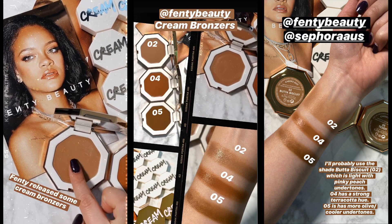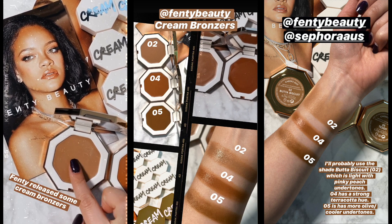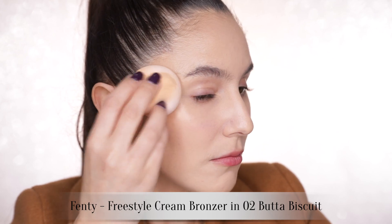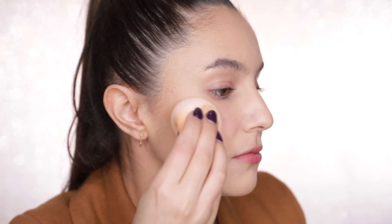I'm really excited about this next product. We have here the Fenty cream blushes and also the Fenty bronzers — let's start with the bronzers first. It says 'light as air, non-greasy cream bronzer that melts into the skin, vegan, cruelty-free, sheer buildable shades, and impossible to overdo.' I often find that the Fenty bronzers lean very warm, so I'm going to use Butter Biscuit, which is a medium bronze with a little more of a pinky undertone — just a little bit around my hairline. That is sheer.